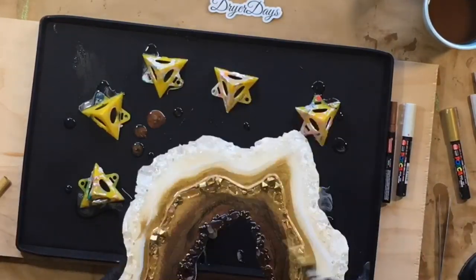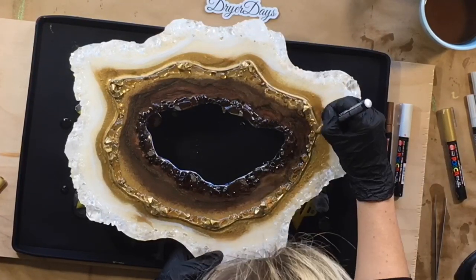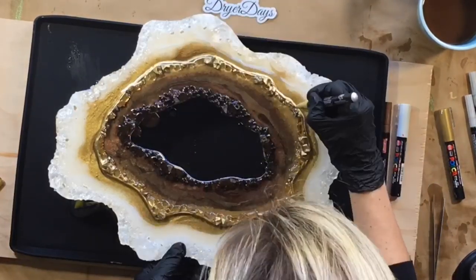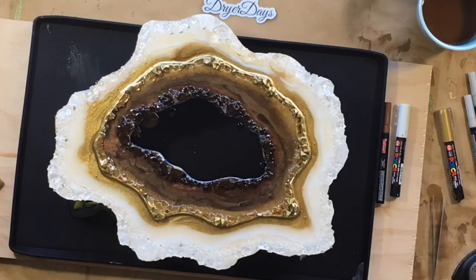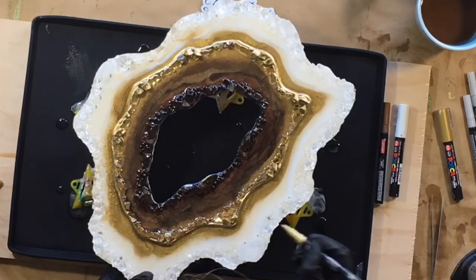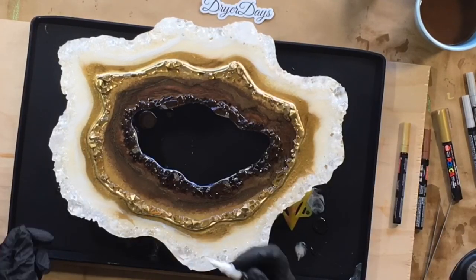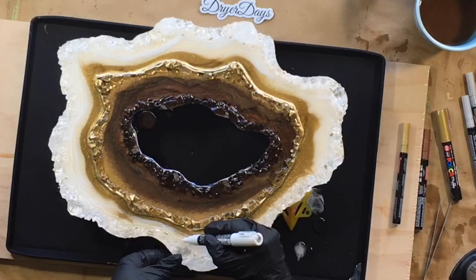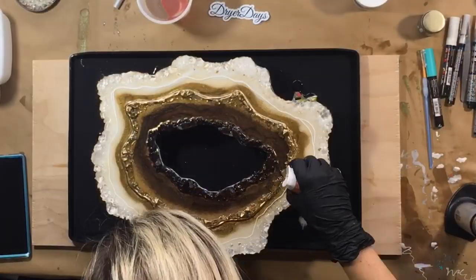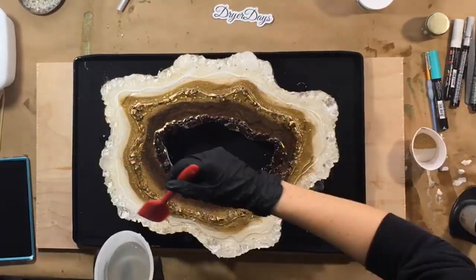About 20 hours later the resin is hard to the touch but still curing a little bit. I still have the back taped and I wanted to come in and add some lines using one of my favorite metallic markers from Michael's. Adding a little bit of accenting, and also using a white Uni Posca marker which I'll link in my Amazon store. Now I'm using a clear resin to do a flood coat over the lines and really seal everything down.